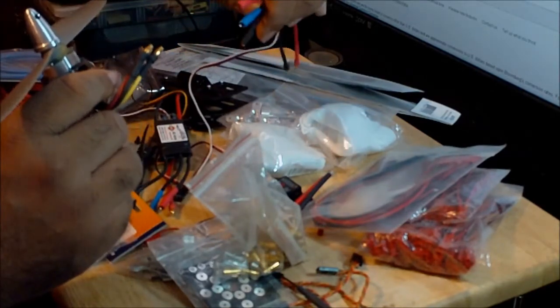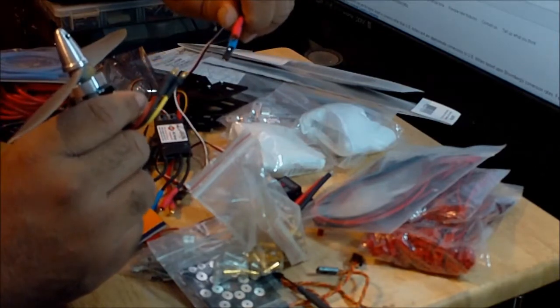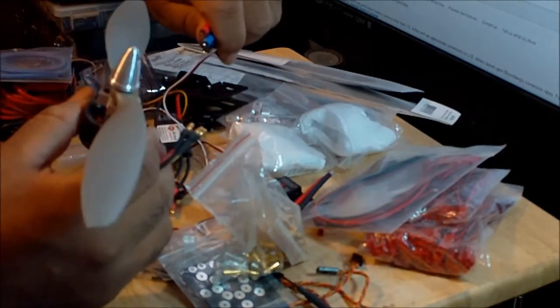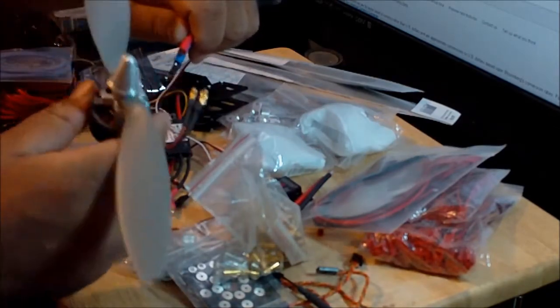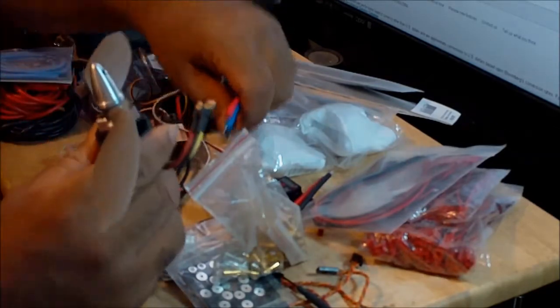So I'm going to secure it on the tail boom of the tricopter, and I'm going to put like a 3-inch extension wire. So the extension wires are the ones that are going to flex instead of the ESC or the motor wires. I don't want this thing to do all that flexing. I'd rather just have some extra wires for that.